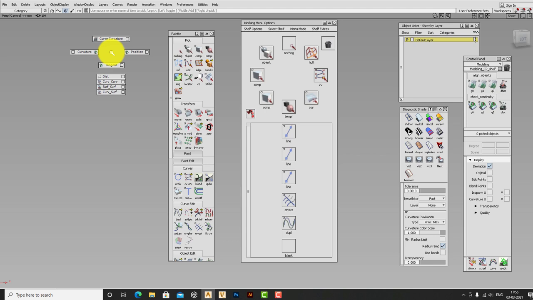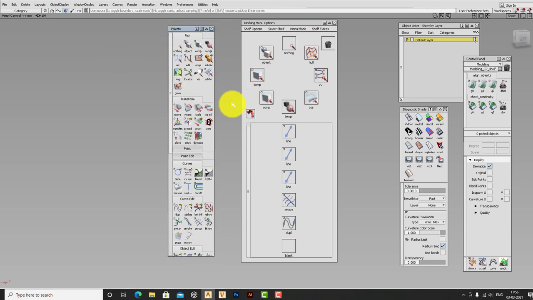Okay, and in third click you can see evaluating tools, like if you have done a curve, you can check the curvature comb, you can check the position continuity between the two surfaces, likewise tangency and curvature also. So there are different evaluating tools in the third click. Now you can go on adding it as per your convenience. Okay, so this is about marking menu.